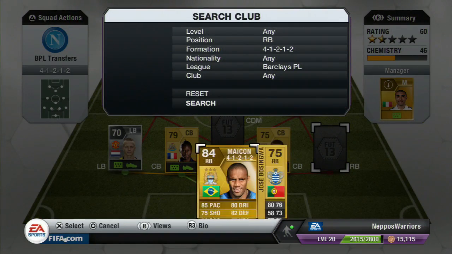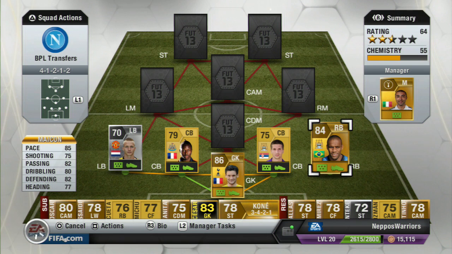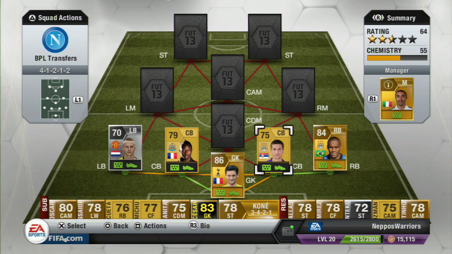Then at right back, guys, there is only one option for me here, and that is Maicon. So Maicon went from Inter to City for £3.5 million. That's so cheap. He's ridiculously good in FIFA. I love playing with this guy. He's worth like 100,000 coins. He's an awesome player to use. And he completes the defence, so a pretty strong defence so far.